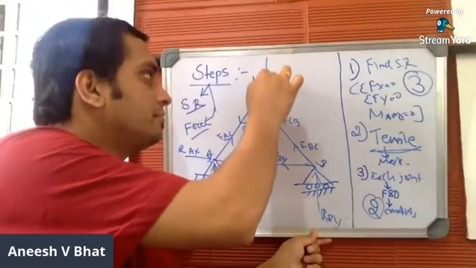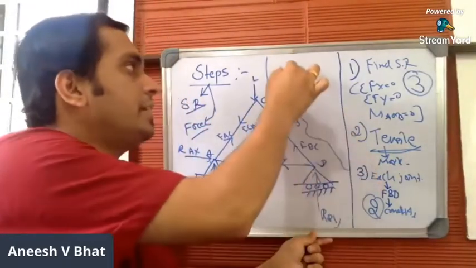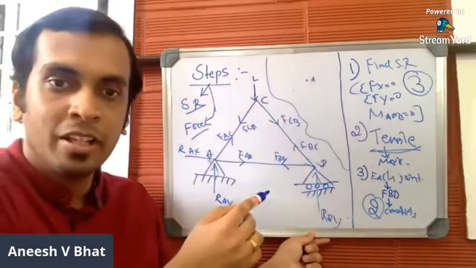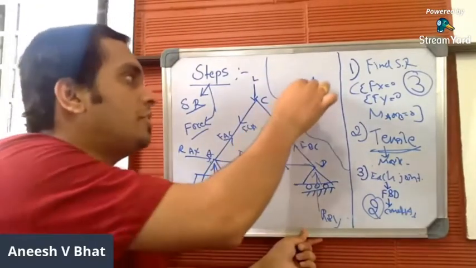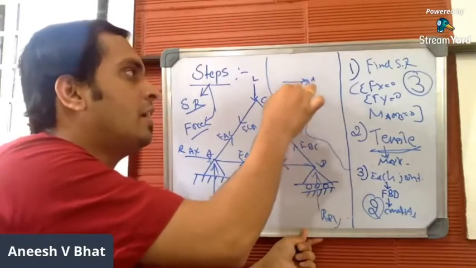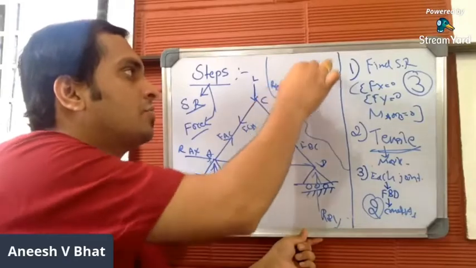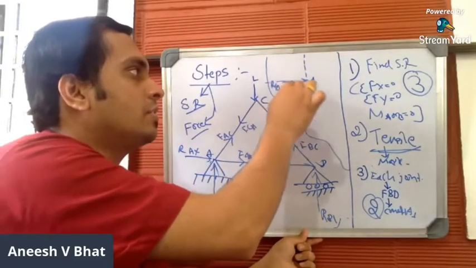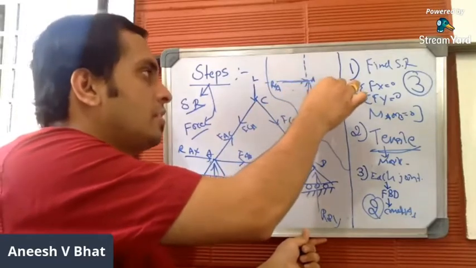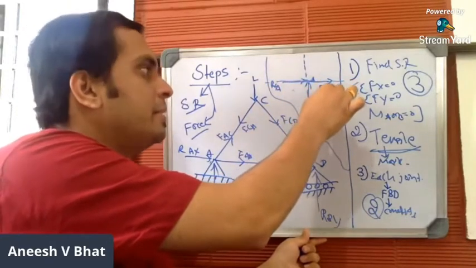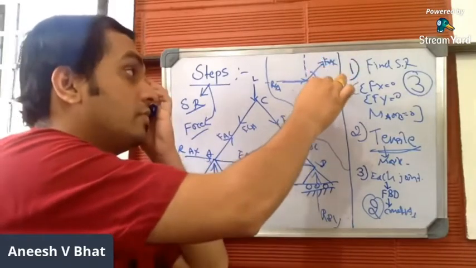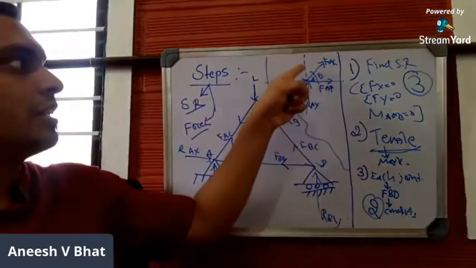Consider joint A now. Just to draw joint A, let me consider this point as joint A. Mark all the forces associated with joint A. You have RAY and RAX. Let me draw the coordinates first: RAY, RAX, and you have FAB and FAC. If this is theta, all the forces are concurrent here.